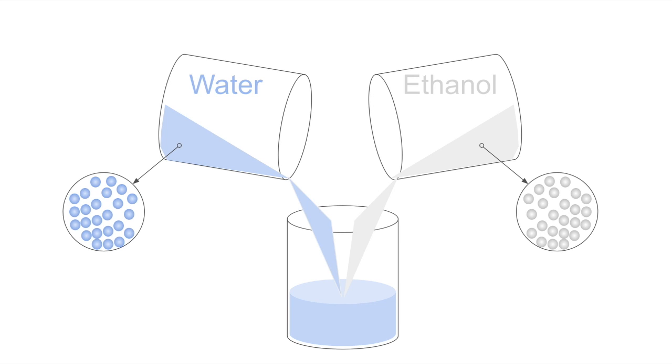When we mixed these two together, we were not able to see any longer where the water was and where the ethanol was. That would imply that if you could look at the submicroscopic level and see the particles, you would find that they're mixed together so finely that it would be impossible to tell where ethanol and water were.